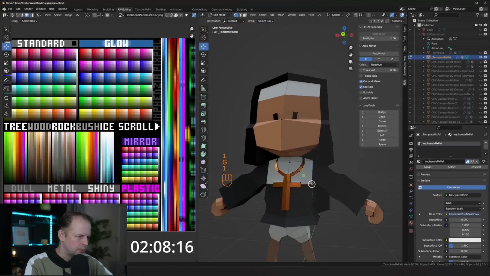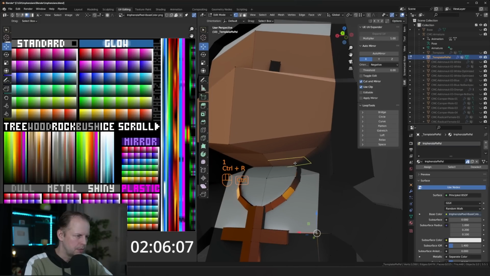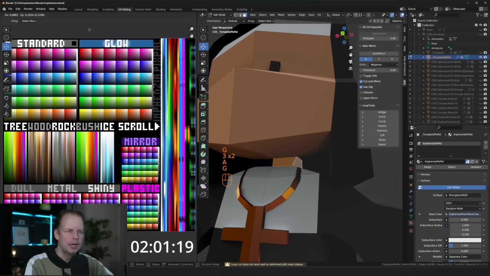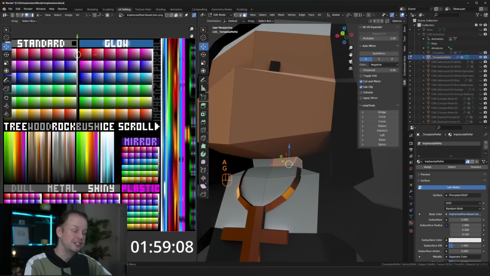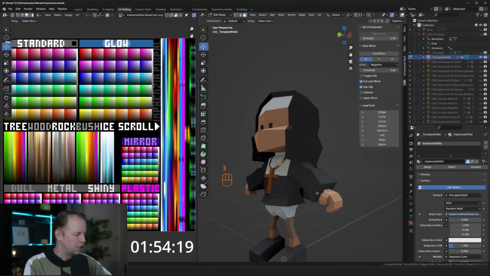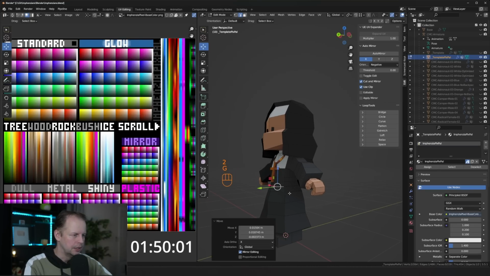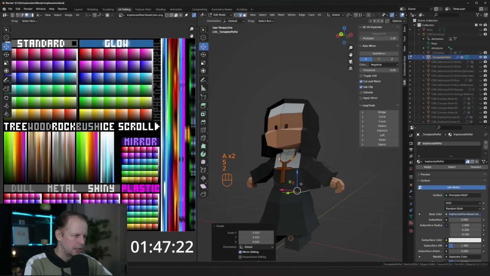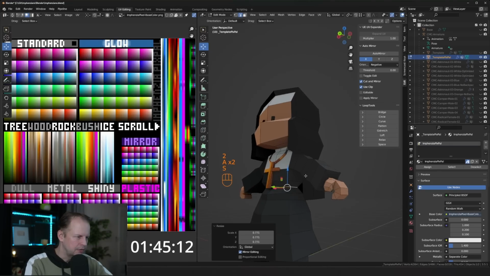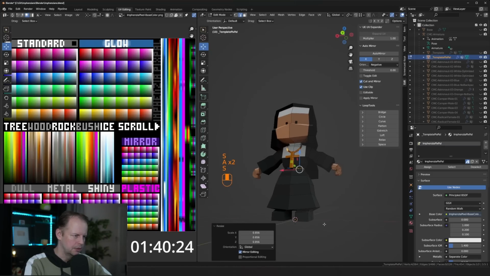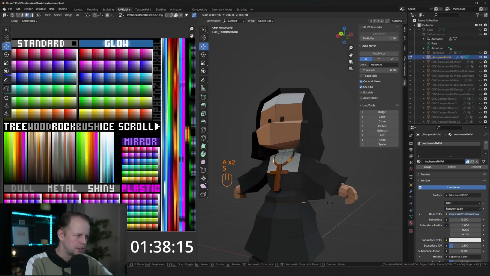But should we do, maybe, something on the neck here as well. Scale G needs to come up a little bit higher with the white. I mean, the nun is pretty done, to be honest. So I'm just going for some bonus points here. Oh, we have to get her back dressed here. G. And let's give her some definition here as well. It's one of them nuns. Here we go. Scale it down. There we go.